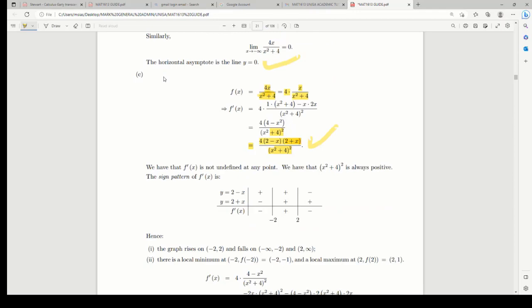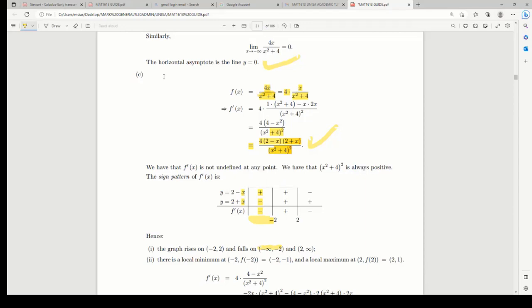So because the main points to consider here are the points 2 and minus 2, if you look at the interval from minus infinity to minus 2, if you choose any value less than minus 2, say minus 3, and you substitute in place of x every time, you get your corresponding values of your factors. And after multiplication of a positive with a negative, you get a negative. Remember, the denominator has no bearing on the sign, it's non-negative, okay?